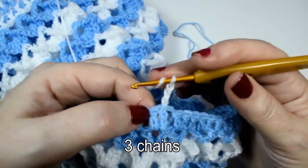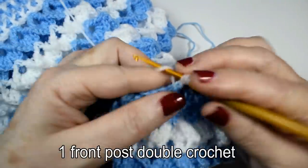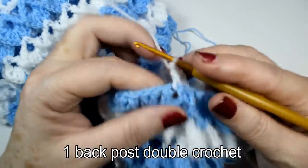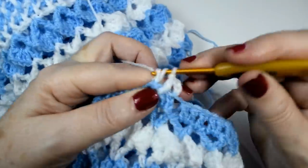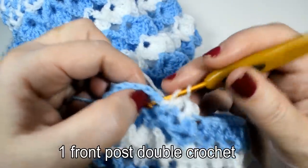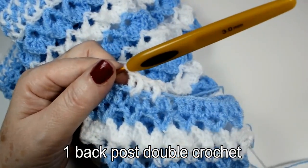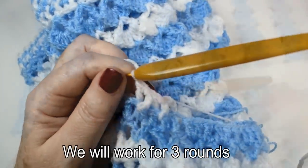Three chains. One front post double crochet, one back post double crochet, one front post double crochet, one back post double crochet. We will work for 3 rounds.